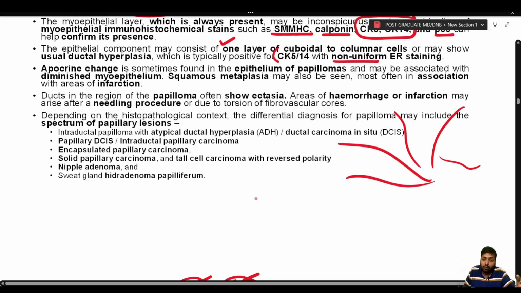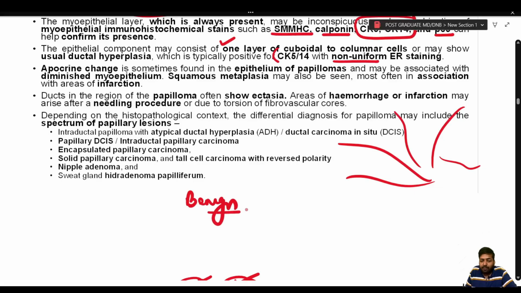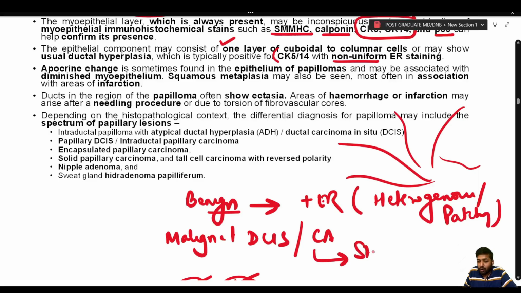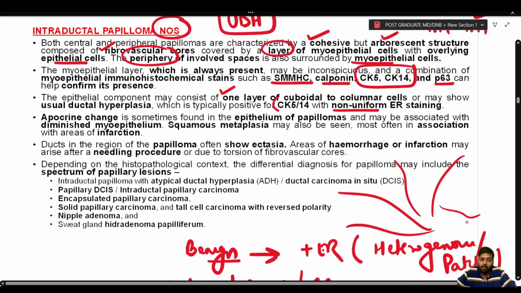So one important thing I want to just remind you now only, in case of all the benign lesions, or the papilloma that we are coming across, they will be positive for ER, but the ER staining pattern will be quite heterogeneous. It will be heterogeneous and the staining is patchy. Whereas any malignant areas, for example an area of DCIS or an area of carcinoma, will show strong and diffuse positivity for ER. So the ER positivity will be strong and diffuse. So this is one very important point of difference between benign and malignant lesion or atypical lesions. Okay, so remember this point very importantly.